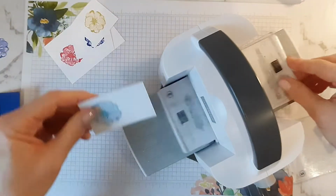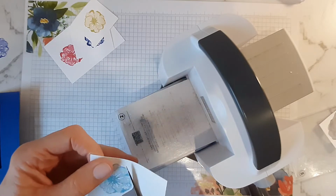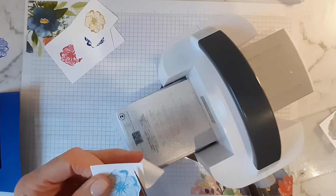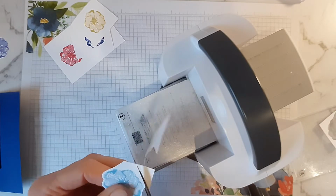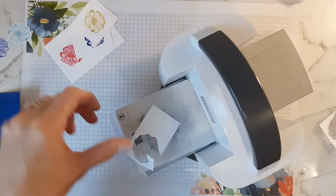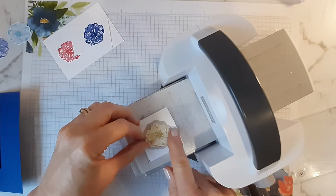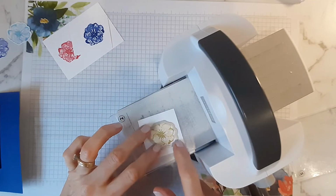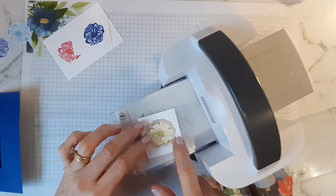So if you didn't want to, as I say, you could fussy cut, and I'll just show you how it's reasonably quick and easy. I didn't have the dies to go with the set. So not too bad, doesn't take too long. I may as well do the others, seeing as I do have the dies. Upside down, it would help if I... Sometimes you can go around in circles, can't you, trying to line it up.